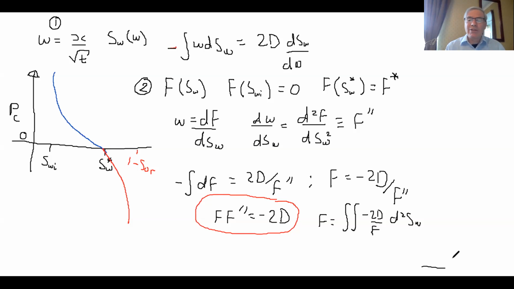This is actually an ordinary differential equation we have here. Okay, so you can solve this as an ordinary differential equation quite readily. So what you do is you start off at SW star at your F star, and then you step backwards, and you find at the initial water saturation, do you actually reach 0, and then you adjust your F star until that happens. So both if you do it with an integral or with a difference equation, you have to have an iterative process. But it's something that anyone on MATLAB or a spreadsheet could probably code up in an afternoon.